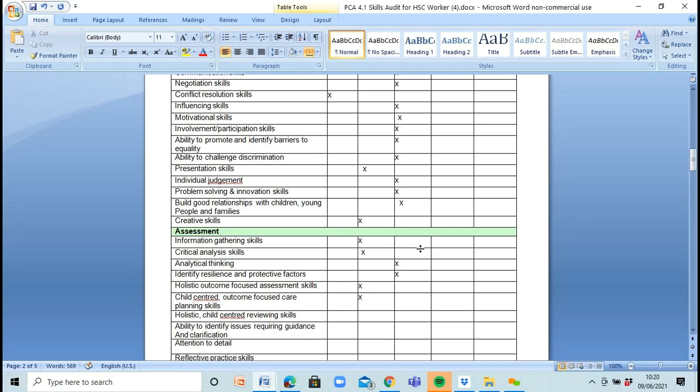Yeah, it's true. And then you've got your holistic child skills. So again, that's just like the overall picture of the child. Yeah, because I would already have the information, so I can make better judgment. So I'll be good at that. Yeah. And then your ability to identify issues requiring guidance and clarification. So any issue that comes up and you need guidance, can you identify it?